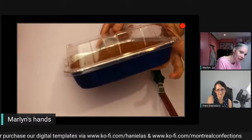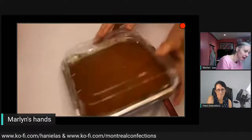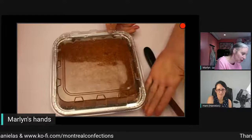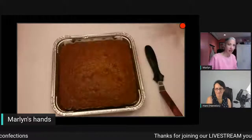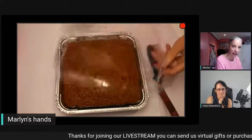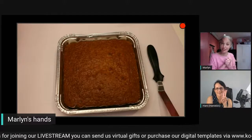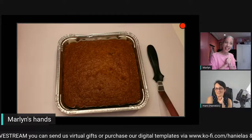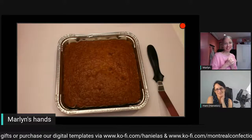So I don't know if you're aware, but this is an aluminum decorative pan. You can see the blue there, and they sell them in packages of 3. This is available at Walmart. And it comes with a lid. And you can bake your cake in advance and freeze it, and then you can easily decorate it. You don't have to worry about torting. What is it? Is this a carrot cake? It is a carrot cake. His favorite.